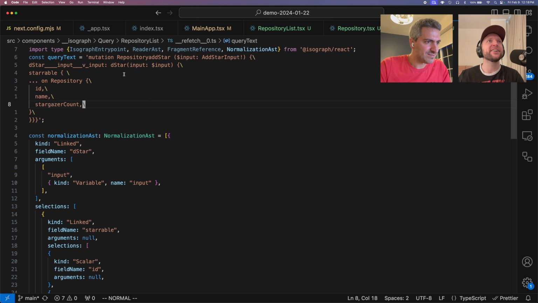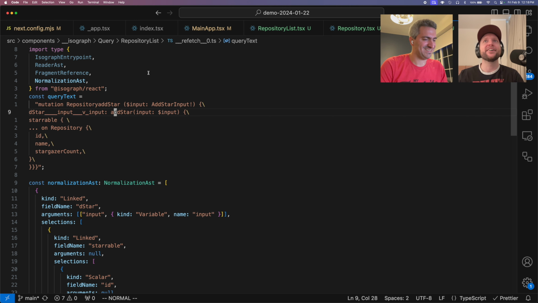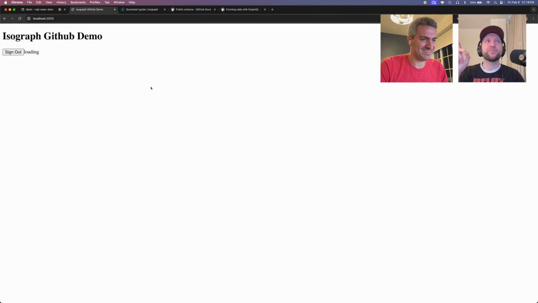Why is that? This looks like it should be add star. I wonder why it's doing that. Oh, you know what? It used to start with double underscore, and I reverted that. I made it add star specifically, and it still has a substring, so it tries to take off the first two characters. So this is not going to work, but I'll record a follow-up video showing how it does actually work.